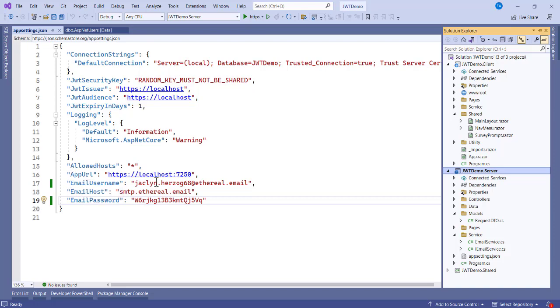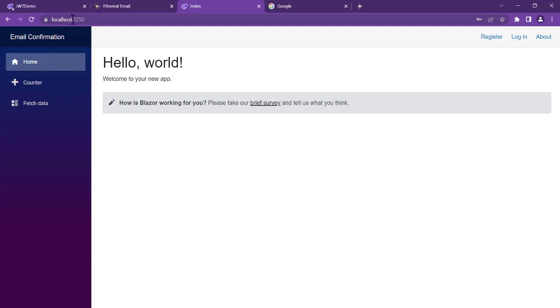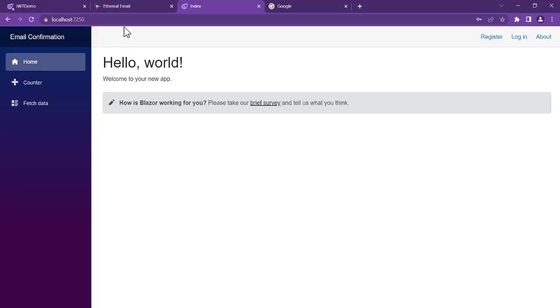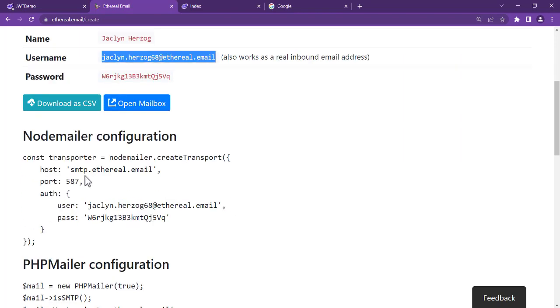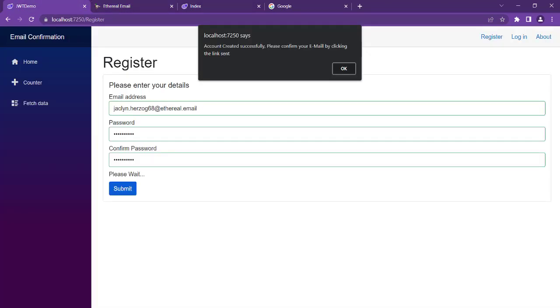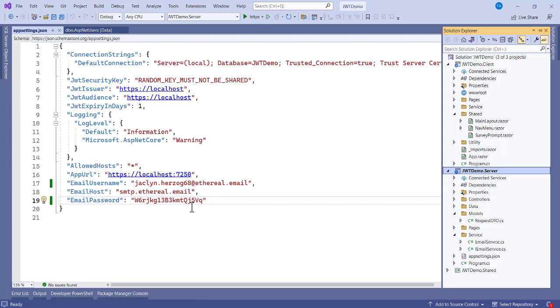So this is the localhost and the port. Now if I run this application, you can see we have the same thing, localhost and the port. So when you call this key, AppUrl, you are calling for this value. That's the name of the link for the application. This is a fake email account, and the host is smtp.ethereal.email. When you navigate to the Ethereal site, the account that we created, the host has been specified here, and that is the port. Okay, and this is the username and the password. So that's exactly what we are doing, we pass the password here.